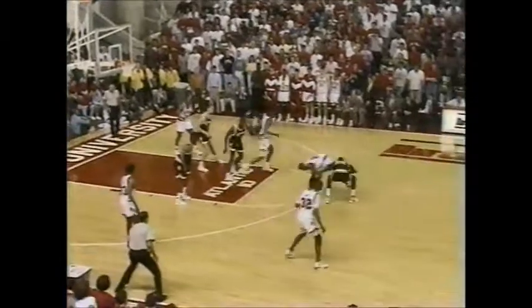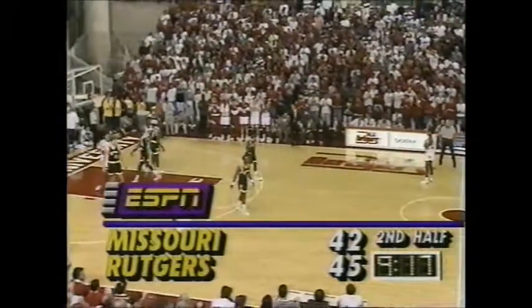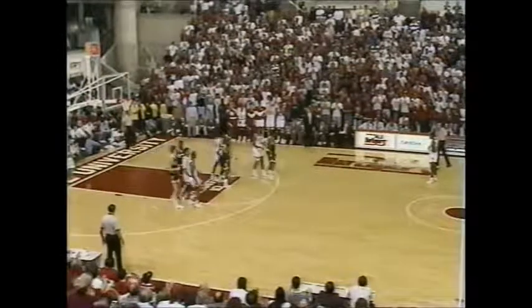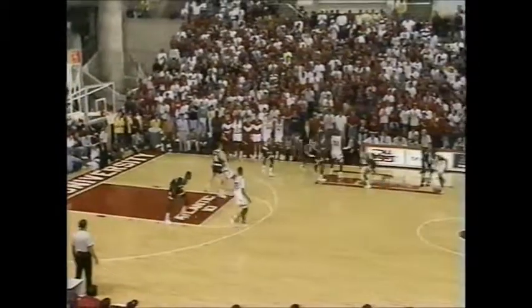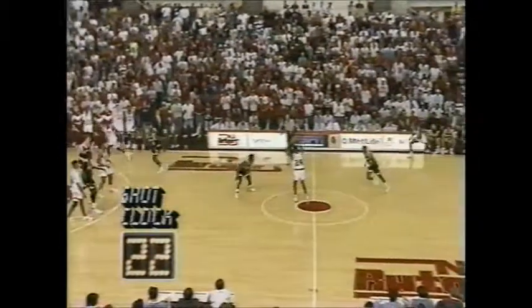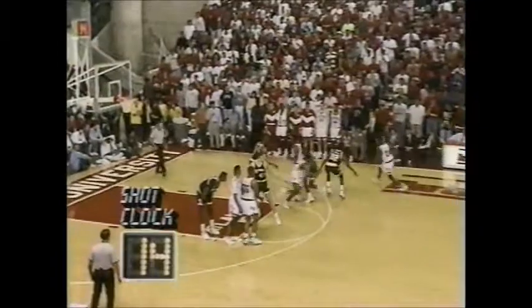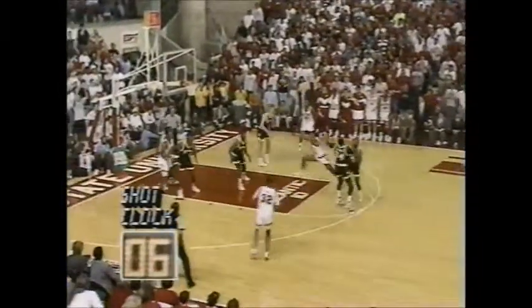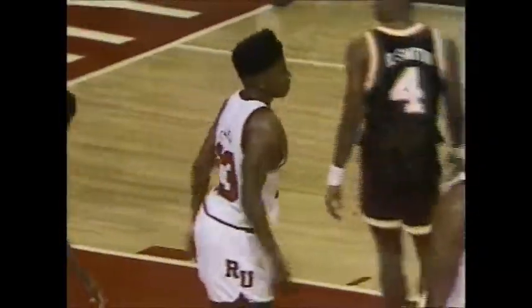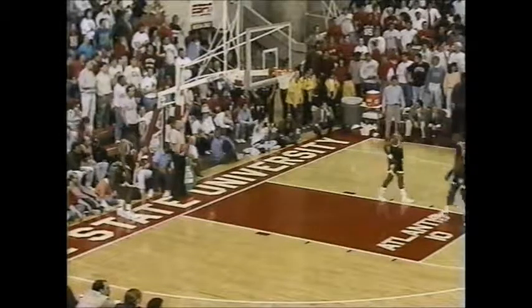Hughes top of the key — nowhere to go with that dribble. Loose on the floor. That's a great job, but the pass is picked off by Darryl Smith. He's had one of those kind of games that a great linebacker has in football — just all over the place. Rutgers is going to run a little double stack here. Nearly a backcourt violation — Jones wasn't aware of where his feet were, but Carter put him in a bad position. Rutgers blessed right now — the shot clock is down to seven. Tipped away out of bounds, and it'll go back to Missouri.